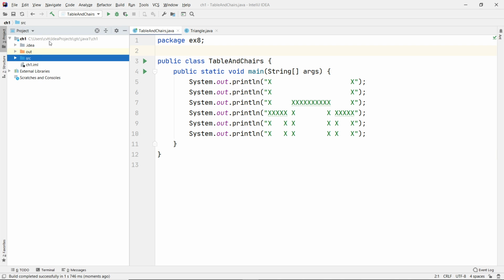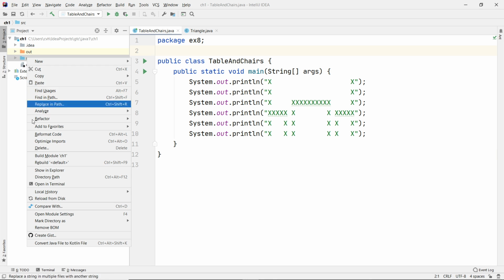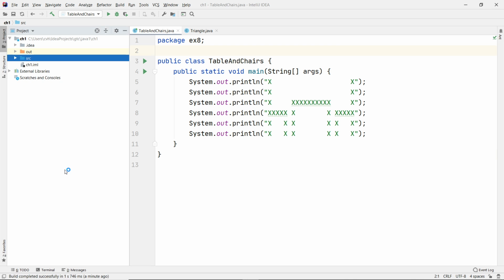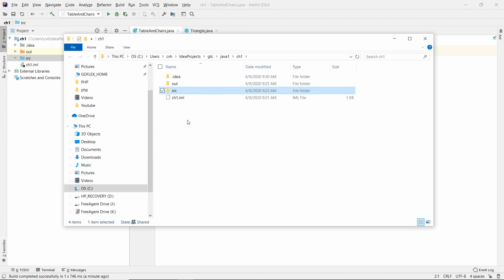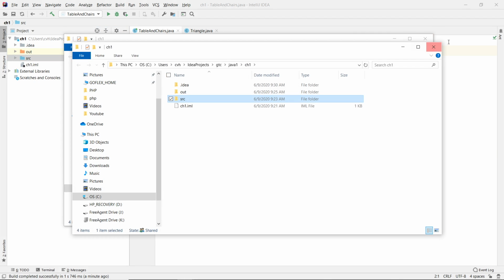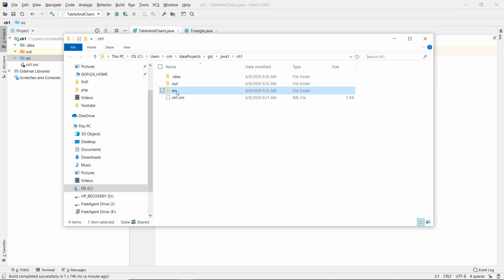And if you don't know where this file is, it's right here. This is your location. Or the quickest way to get there is just do a right click on the src folder and select Show in Explorer. Okay, it will open your folder directory. And it should be up somewhere. I don't see it. For some reason, it didn't work on me. Yeah, so it should open up your folder. There you go. I did it twice. And then this is the file that you want to zip and submit.